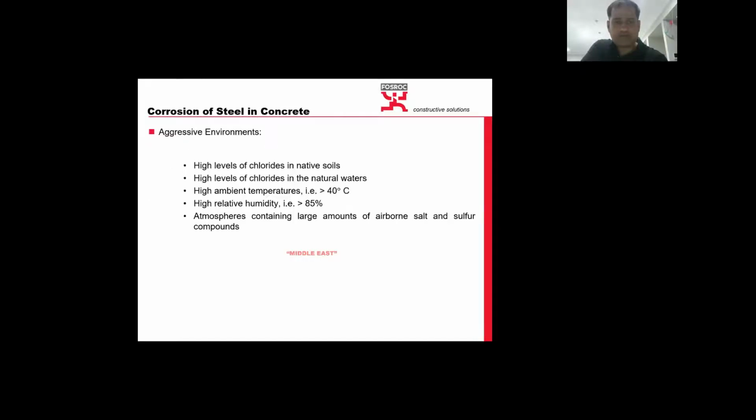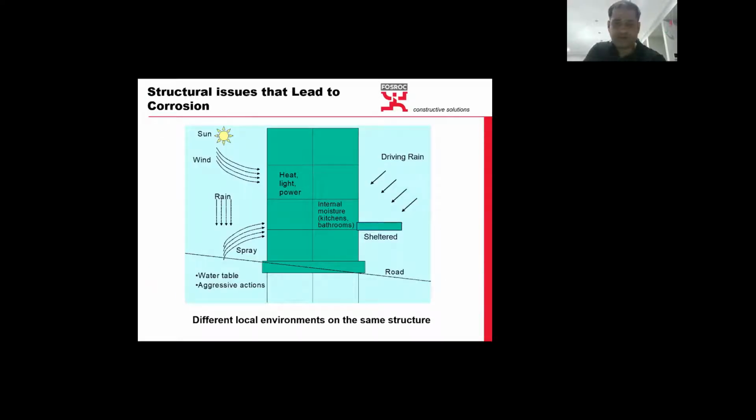So we all know about corrosion of steel in concrete, and having worked 17 years in the Middle East and the Gulf, I can say that the Middle East is one of the most corrosive environments for reinforced concrete structures. Well, I've seen even in Sydney and coastal areas in Gold Coast, Queensland, there are some massive corrosion problems in the buildings. Even structures located close to the marine environment, and we'll talk about it in a while, are susceptible to more corrosion because of high humidity levels and temperatures. So our structures are subjected to various external environmental factors.